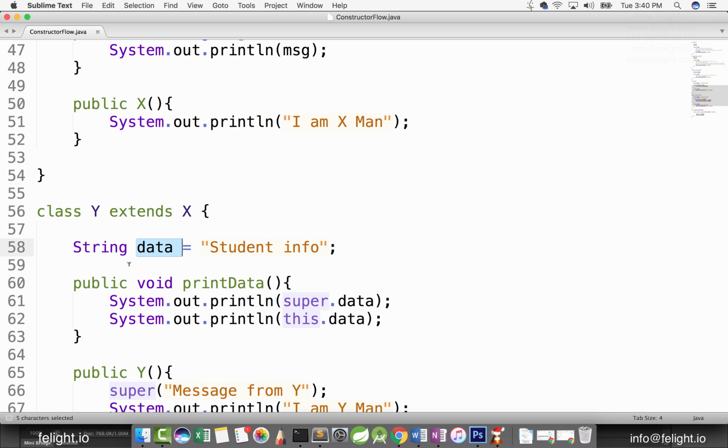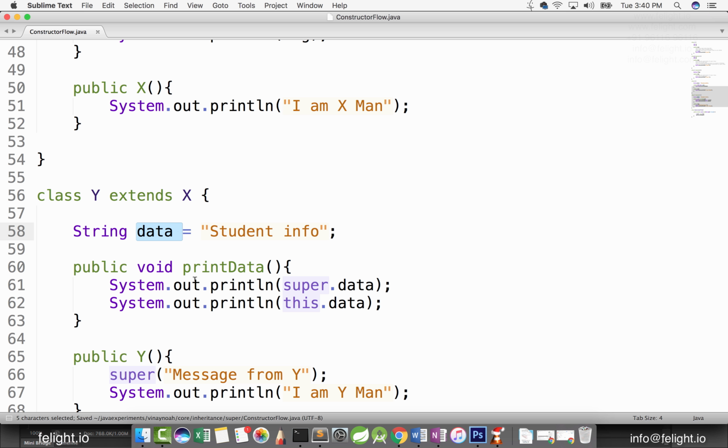Clear? Good enough? So this is how we call the super constructor and access the members of the superclass, whether it may be a data member or a member method. We use the super keyword to access the members of the superclass.